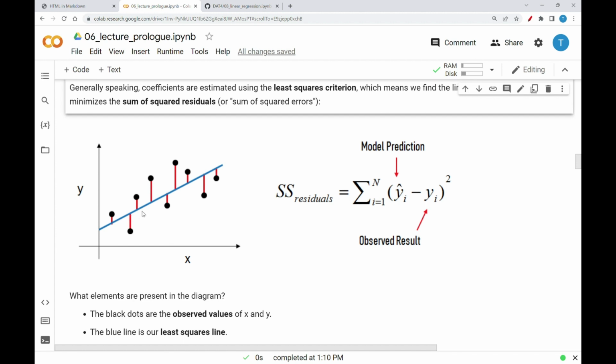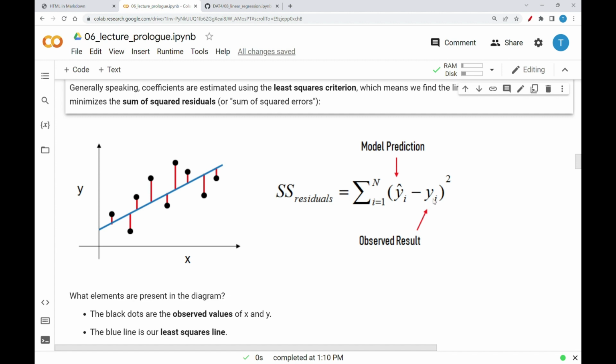If you position the line at different points, then the size of this vertical line would change for each of the different points. So you take your model prediction, let's use hats, at each of the xi values, and these yi hat values would be given by beta naught plus beta 1 times xi, where xi is a particular data point. So if in our data set n is 200, we would loop through all of the TV advertising revenue, and for a given beta naught and beta 1, we could compute 200 predicted sales values for y, and we would call those the yi hat values.